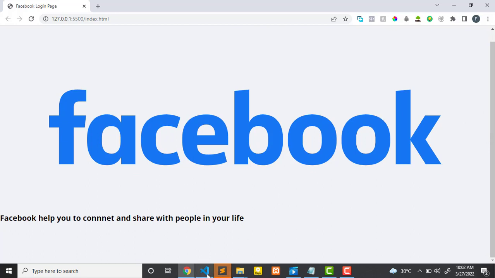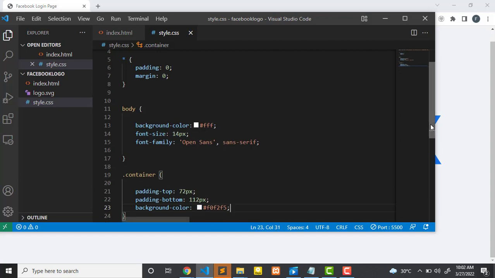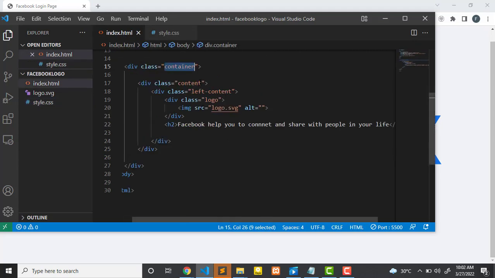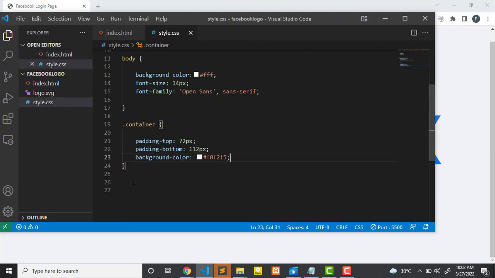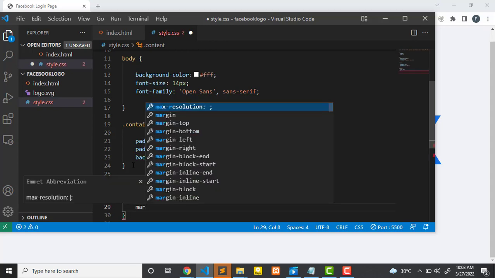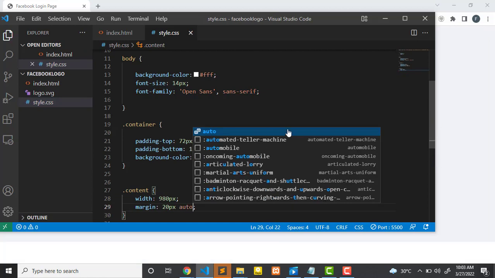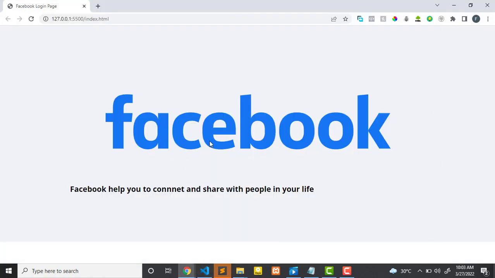So I'm going to go straight down into my VS Code. I'm scrolling down. Now that I've given the container some kind of color, I will have to work on the content. So what is the content? This is the content. I'll copy the content down below here, and I'll give it a width of 980 pixels and margin 20 pixels or 2. When I say margin 20 pixels or 2, that means I want to centralize it. You can see I've actually centralized it. It's already at the center, so good.